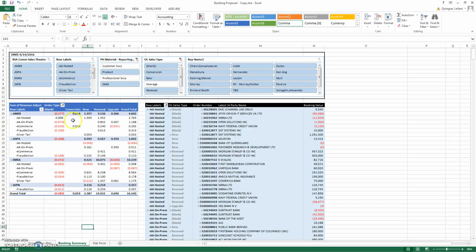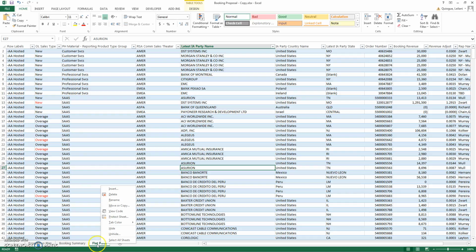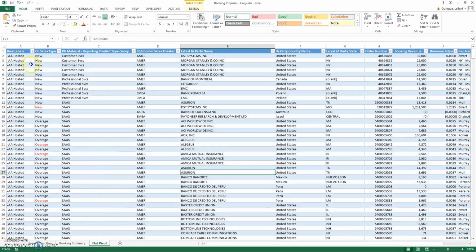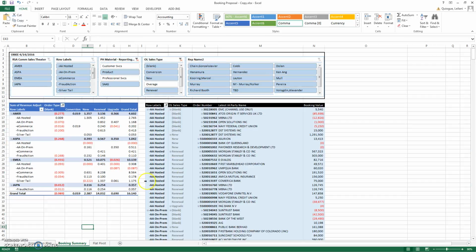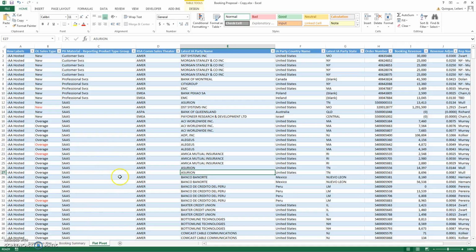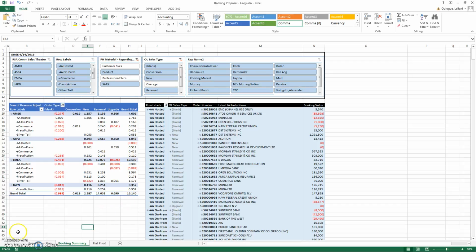The bottom left table is more of a high-level overview, whereas the table on the right gives more of an order-level detail. This report is going to be updated and published each week since the bookings are going to be changing as deals come in throughout the quarter. So each week, I'm going to be updating the data I found here in this flat pivot table because all these tables here are pulling from this data. So I'm going to have to go in and pull the most recent data, input it into this tab, and then update the charts here.